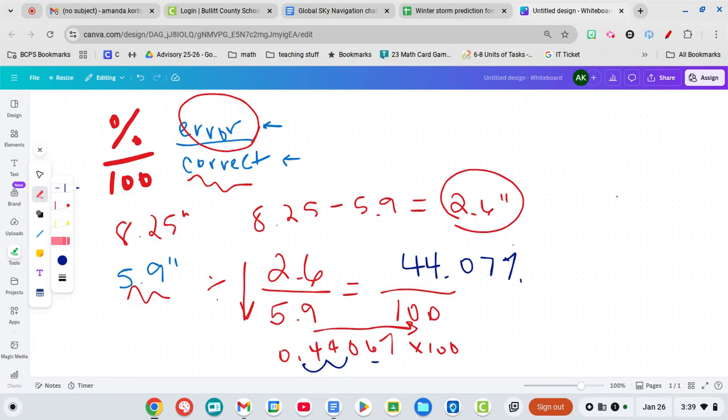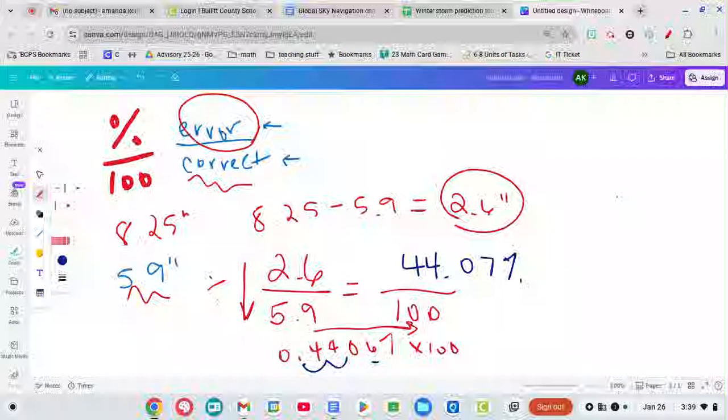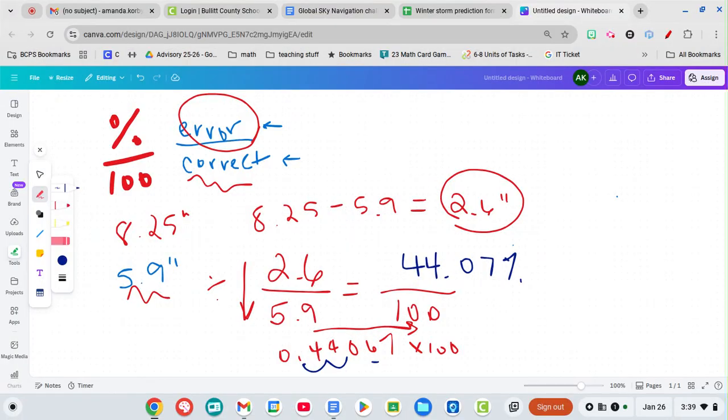So I'm going to give you the rest of the guesses from the staffalty, and your job is to figure out who had the most accurate guess and what their percent error was. When we come back, I'm going to have a prize for the staffalty member who was the closest, or staffalty members who were the closest.